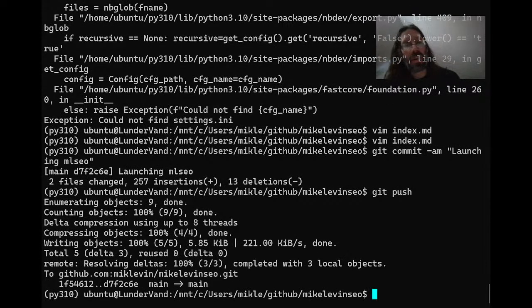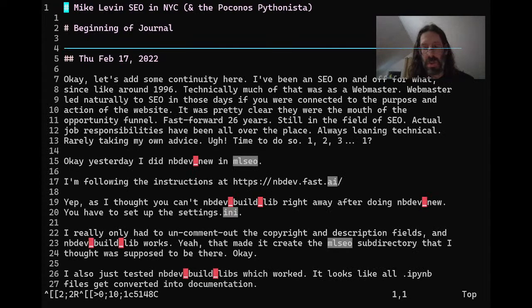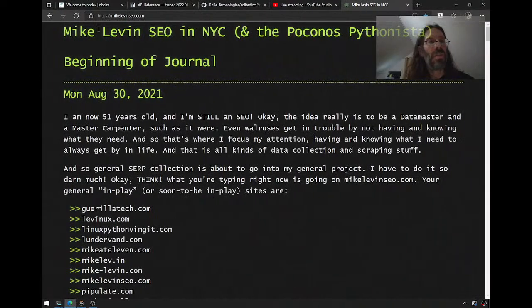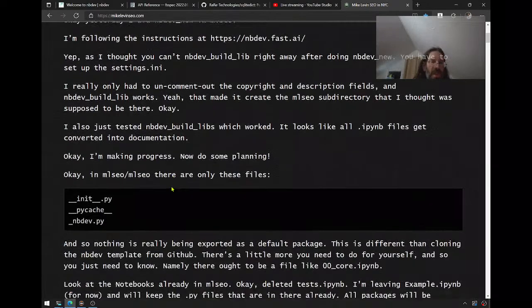There's a system called Jekyll, and as long as I didn't make any stupid syntax errors, that should be converted now. Not yet. There it goes. So this is my journal entry just from today, Thursday, February 17th, 2022.